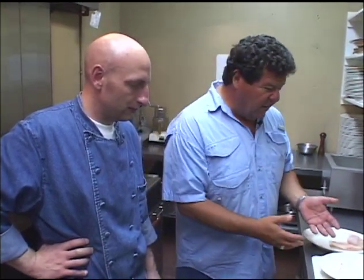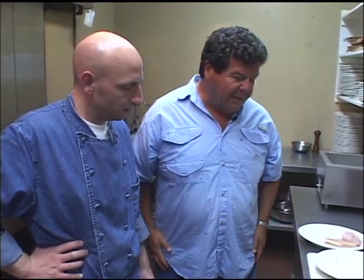Delicious, isn't it? That is so good. Fresh fish. And I always like the fish batter, but this is a different way. I've never quite done it this way before, where you just use the batter first and then use it as a full batter. That really makes a difference. I can see how it holds on a little bit better. Absolutely. Well, this is great.